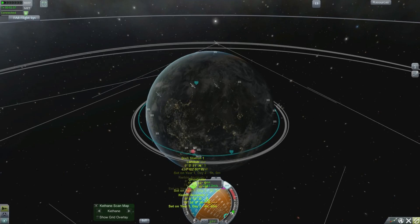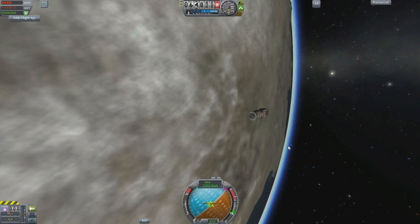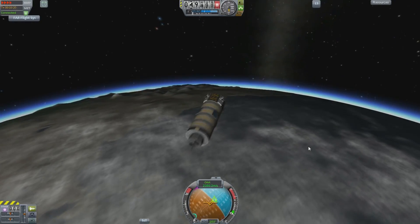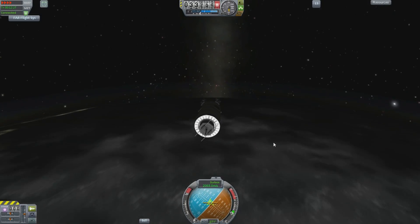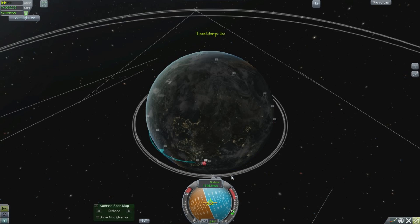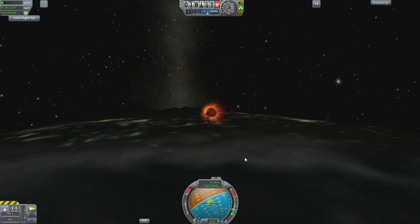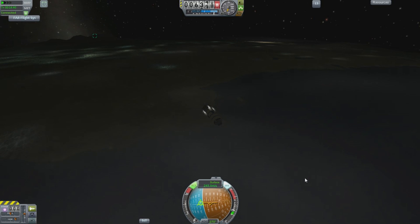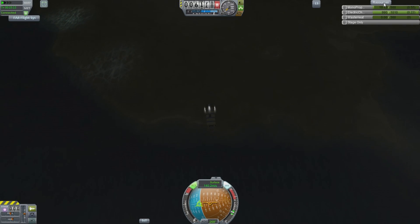This is your standard descent path where we more or less drop this into the atmosphere and let it decay. A funny thing that happened on the way down — which you'll probably have guessed since I posted a video about lifting bodies — this thing actually worked pretty well as a lifting body. Just watch how well this thing flies. Unfortunately, bringing it down softly would require some landing gear. We burned through the atmosphere at 1000 degrees — still fine. We're actually coming down on the original continent with the launch center. The vertical speed shows that I literally managed to lift up — I'm just a cylinder of small parts.